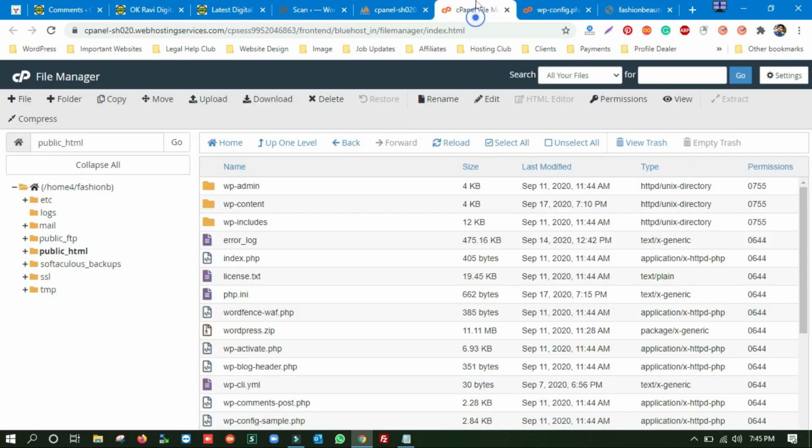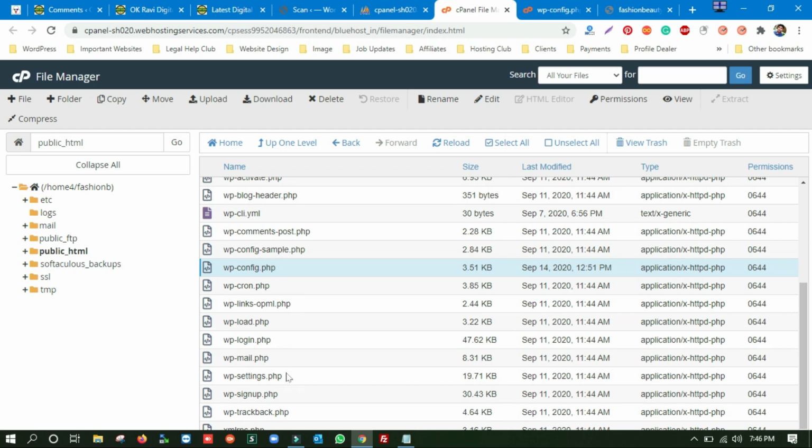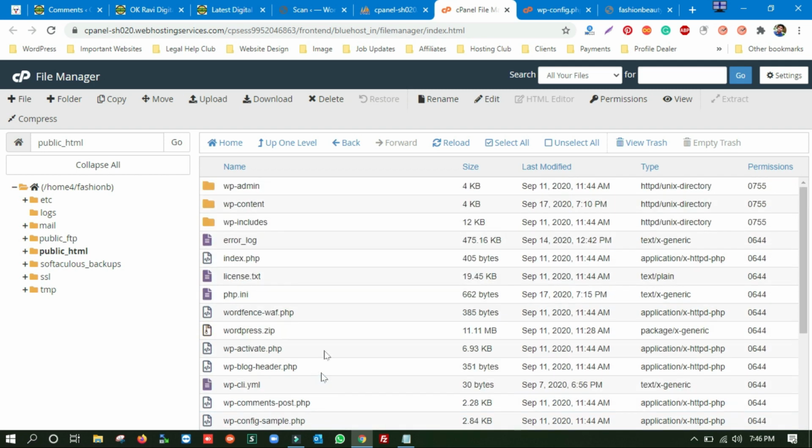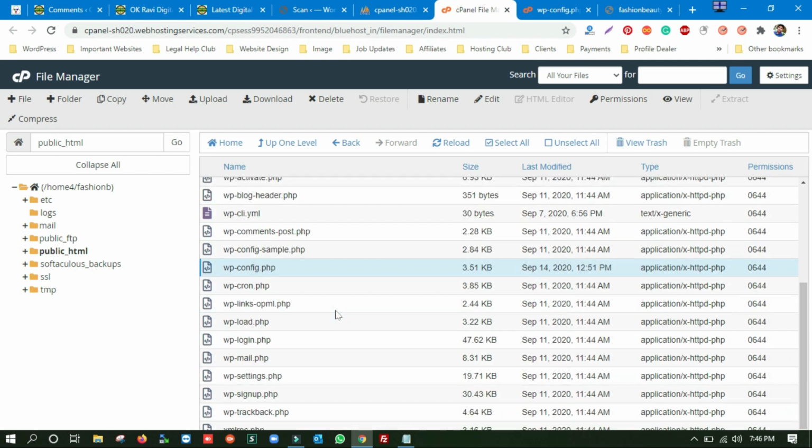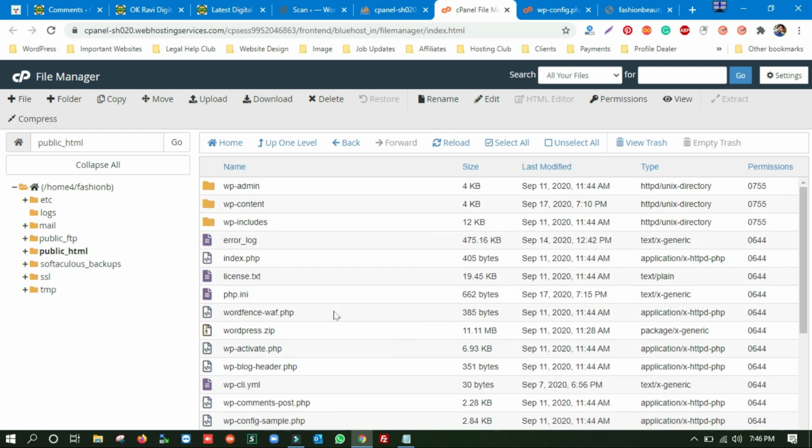Okay, so for that I am going to WP admin, and I'm just taking a look at the files present in the root folder. Every file is good. There is nothing like any other PHP files which are not a part of the WordPress core files. Okay, so here everything looks good.